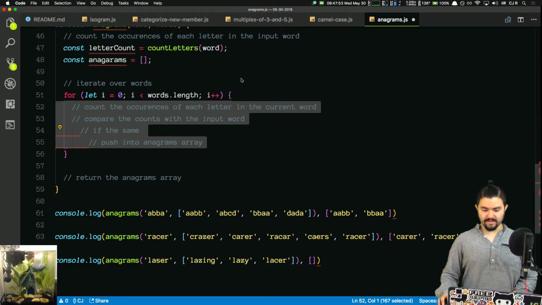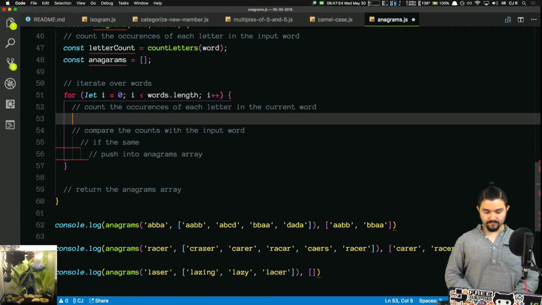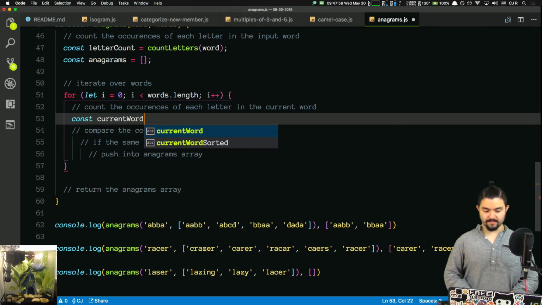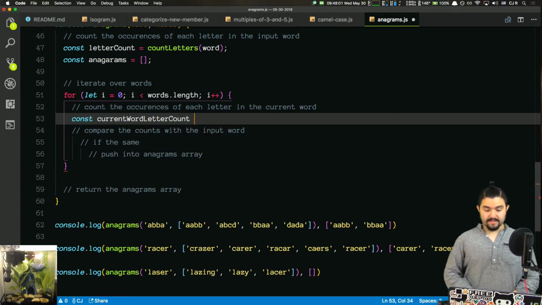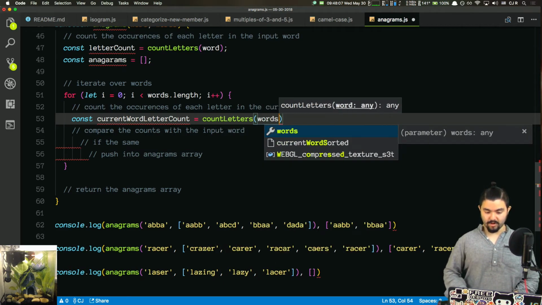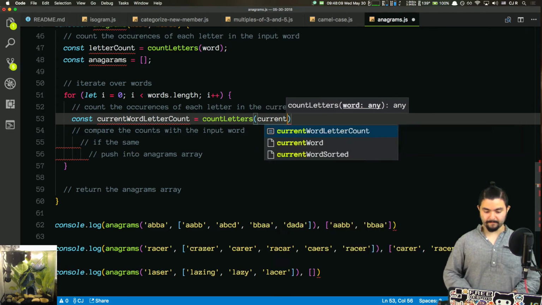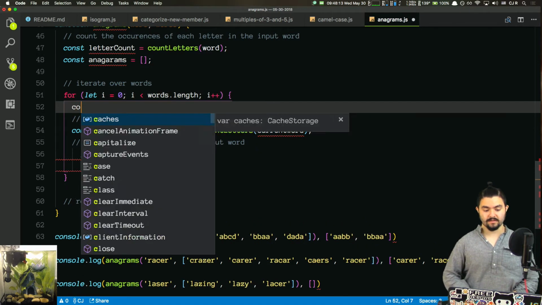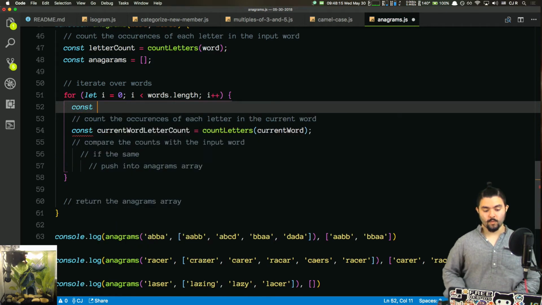So we're going to say current word letter count is equal to count letters with the current word. And the current word is words at i.